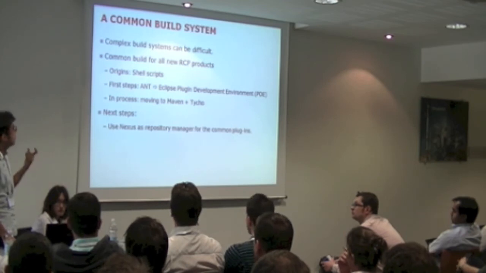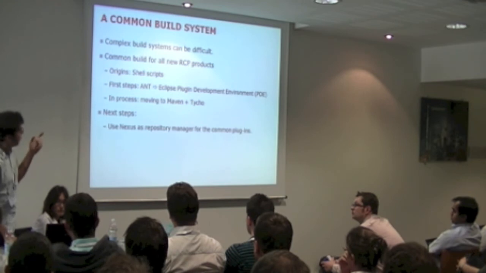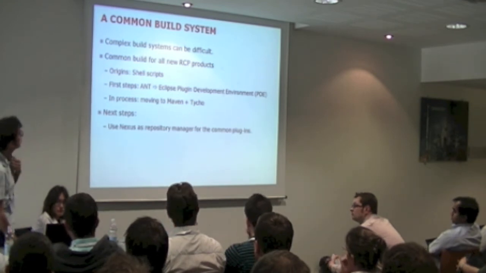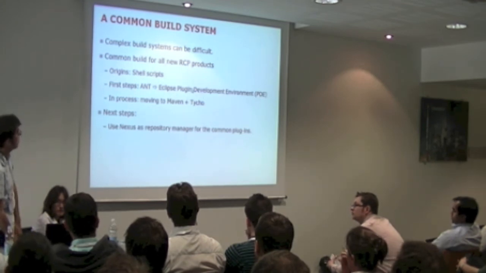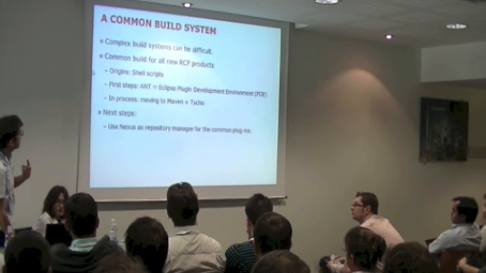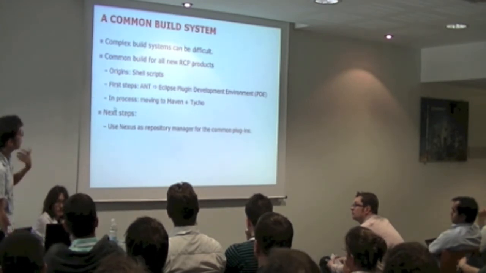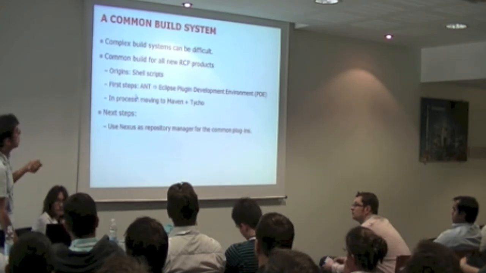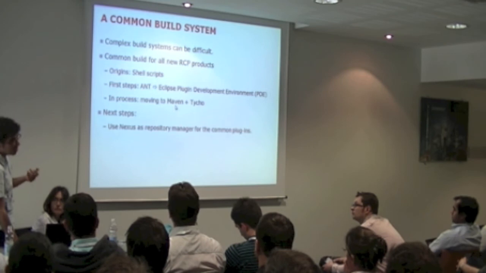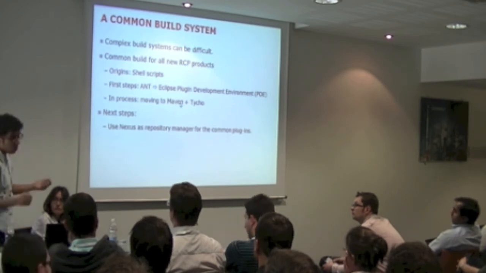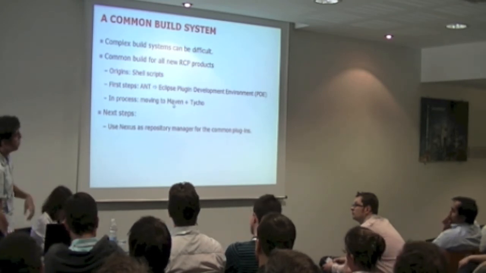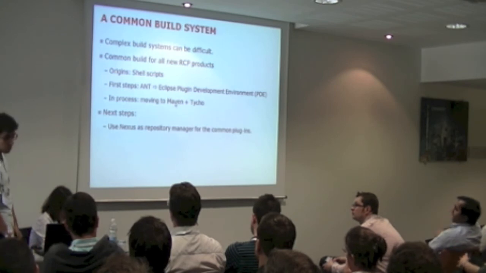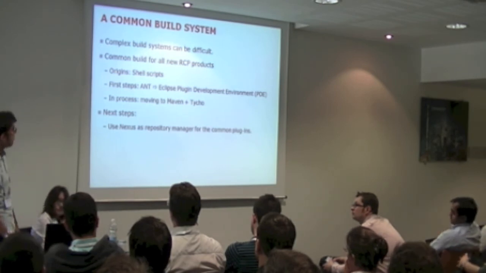And our first attempt was to create an Ant-based build system that could be reused for the different products and that finally makes use of the PDE Eclipse development environment. This has been used for years. Now we're in the process of moving this to a Maven Tycho-based development environment. We think that Maven fits better in our idea of how we build our application, and it fits better in our continuous integration system, Jenkins.